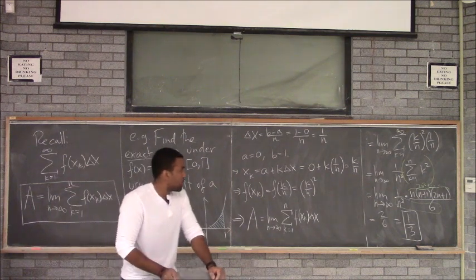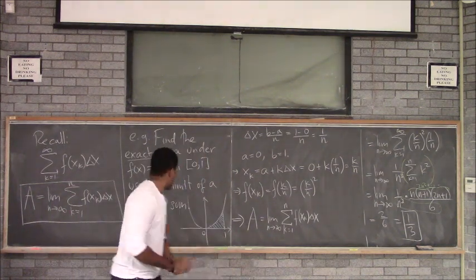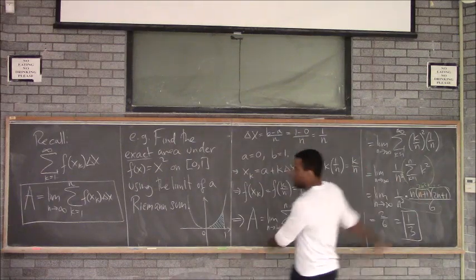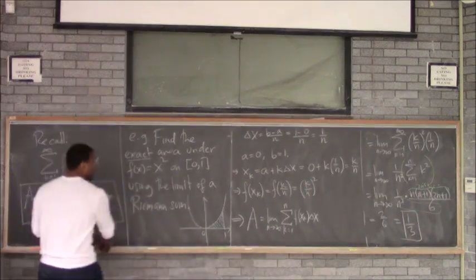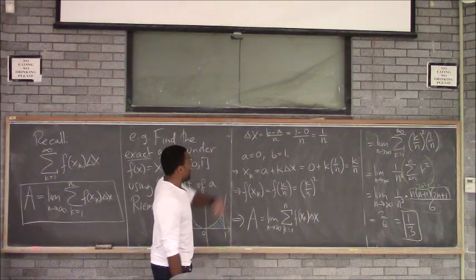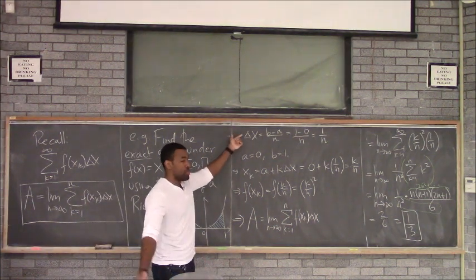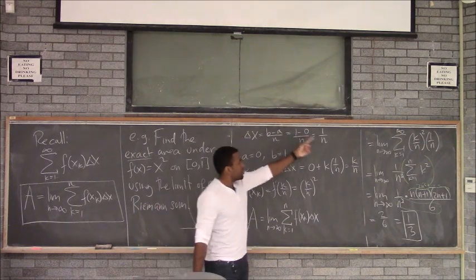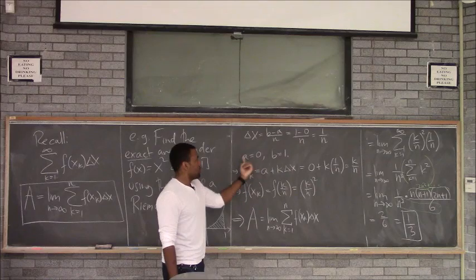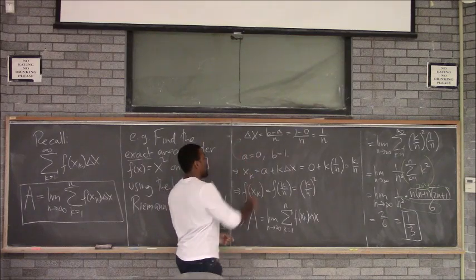That's an example of how you find the exact area. Now, that's finding the area by an infinite Riemann sum. Go through the same motions. You don't need to draw an interval because it's not going to matter anyway. Figure out what your delta x is. It's always b minus a over n, so it's always going to be some number over n. Figure out what your b and a are here.